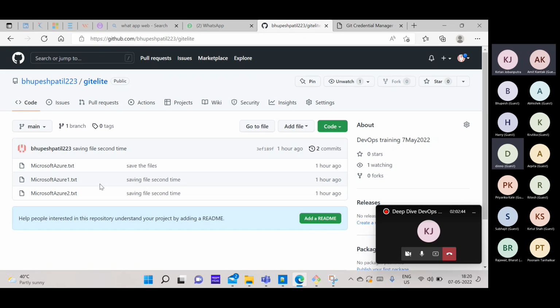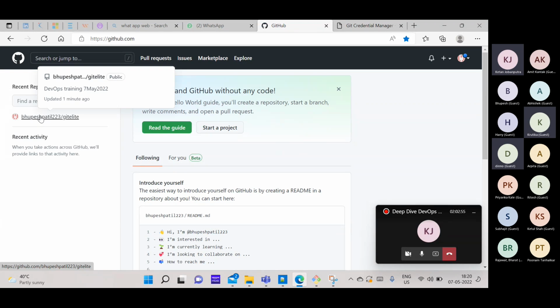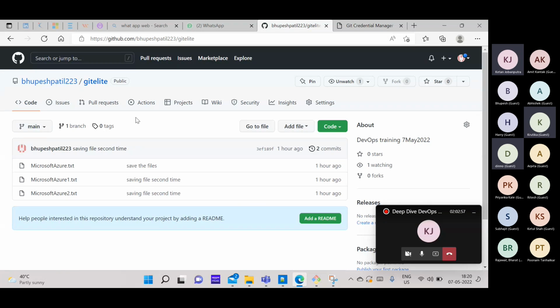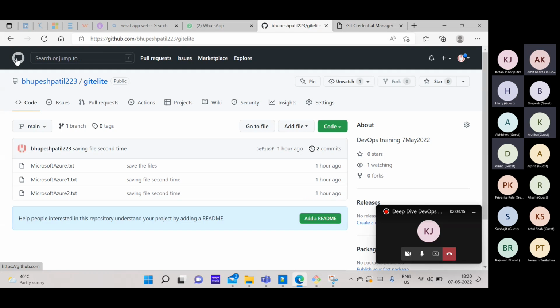Can you see there are 2 commits? Sorry, this screen, where do I need to go, because I have something different. You have to go to that repository where you were getting those 3 commands which you copy pasted on Git bash. You can share your screen, Amit. By default, after authorizing, it's not showing that screen to us. No, you have to go to your GitHub account, Harry, to see the repository. Yeah, that's what I'm doing now.